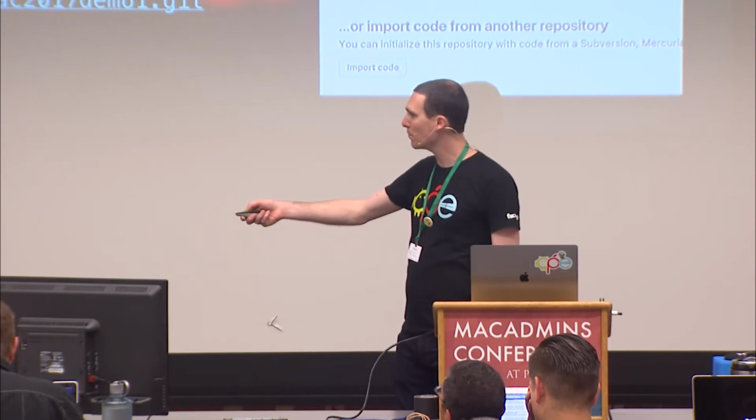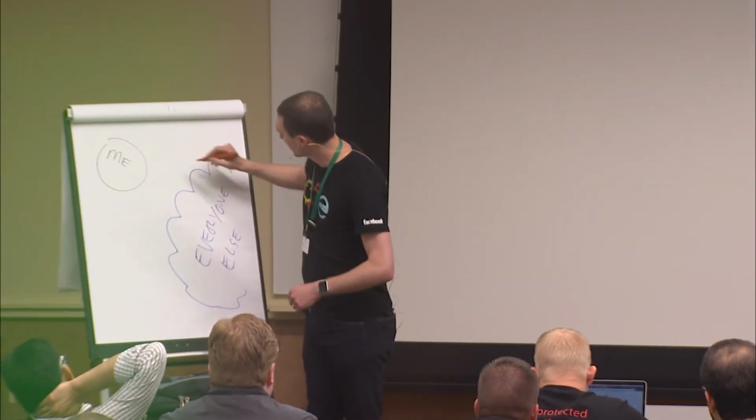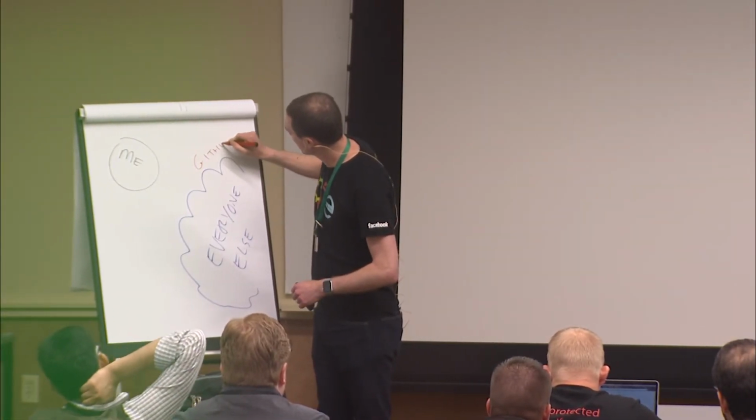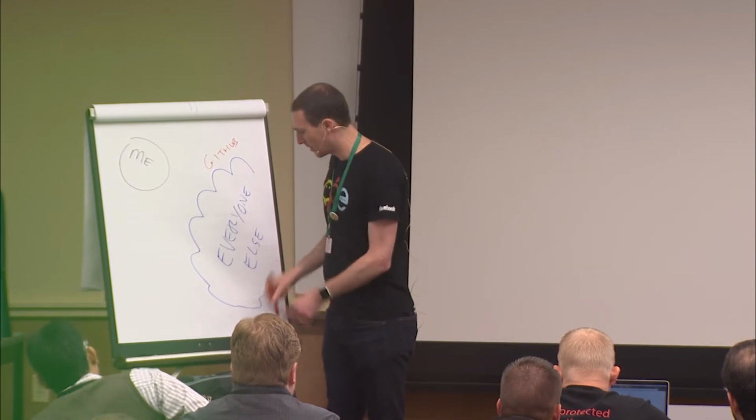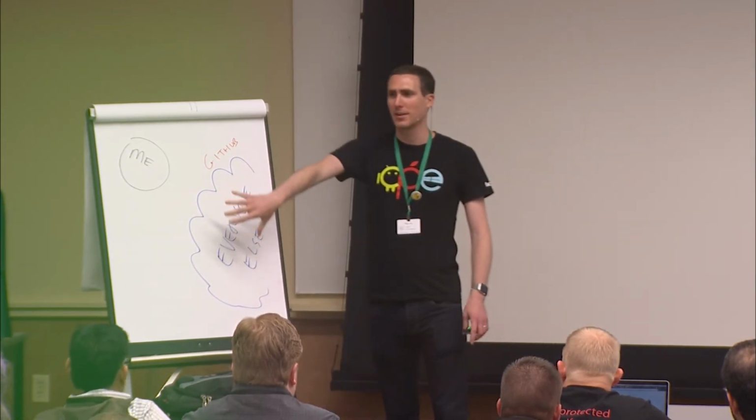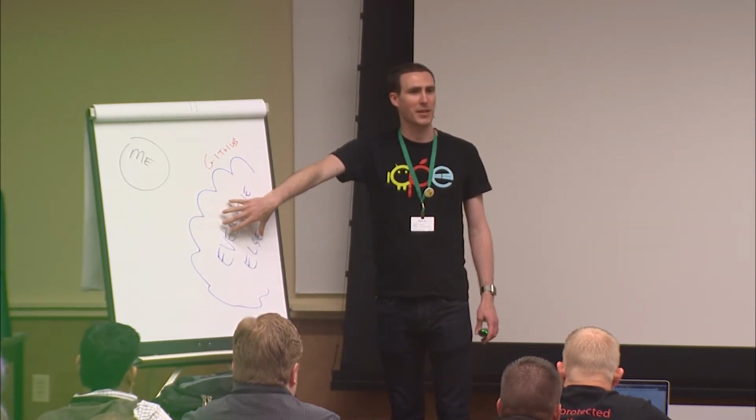So with Git, when I say distributed version control system, I mean everyone has a copy of the same thing. Everyone should be able to understand the same concepts. Remote master, remote origin. In that case, if this is GitHub right here, the everyone else portion, this is remote. This is someone else's Git server. That is not my machine.